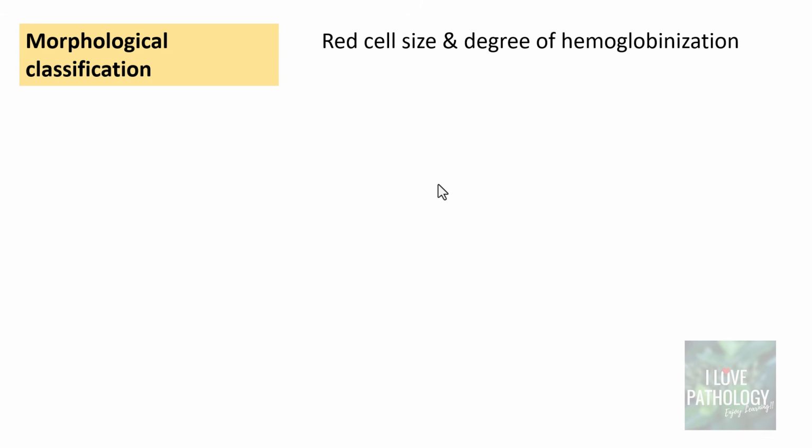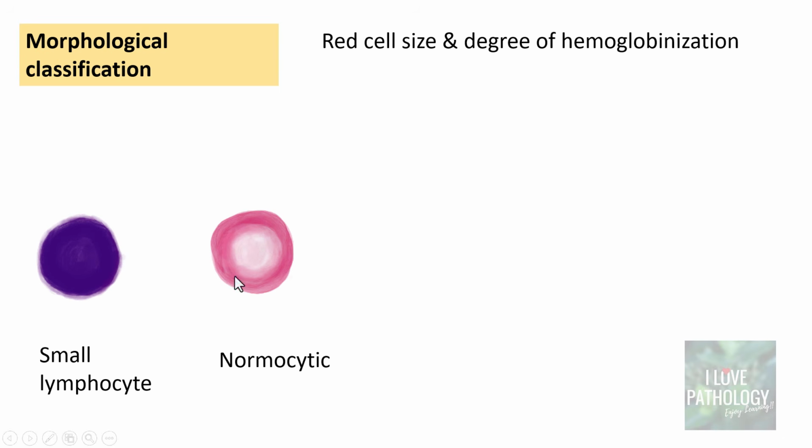For you to understand the size of the red blood cell, whenever you're evaluating a peripheral smear, what you should look at first is the small lymphocyte, because the normal red blood cell is roughly equivalent to the size of the nucleus of a small lymphocyte. Remember, normal red blood cell size is roughly equal to the size of the nucleus of the small lymphocyte. So you need to look at the small lymphocyte first and then compare the size of the RBCs with respect to the small lymphocyte nucleus.